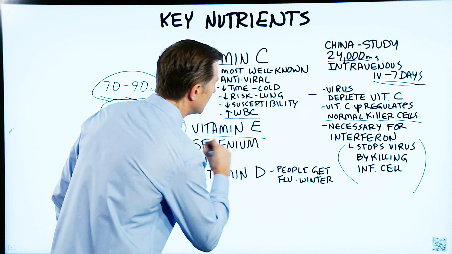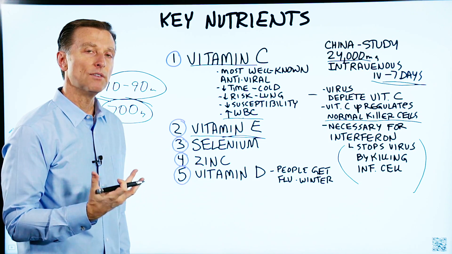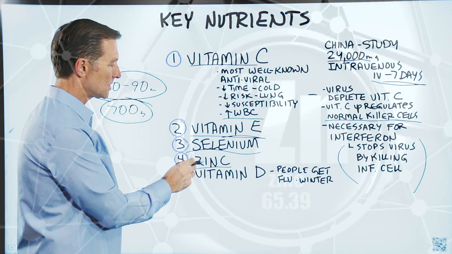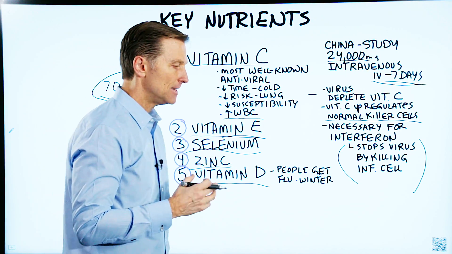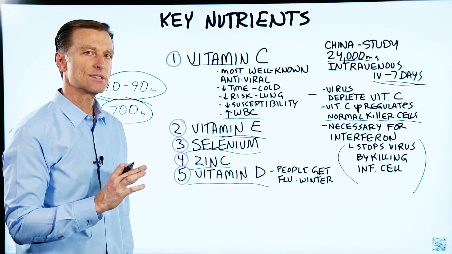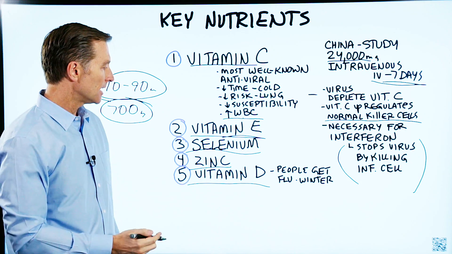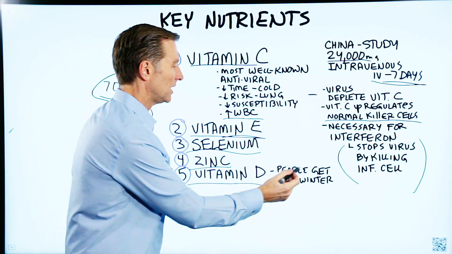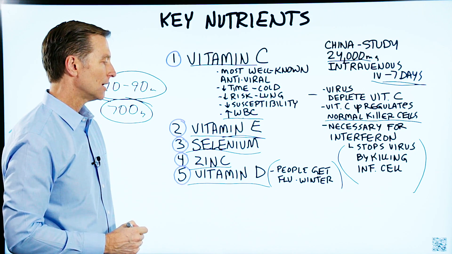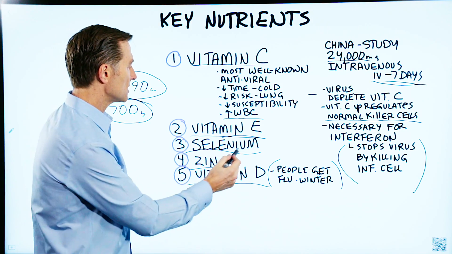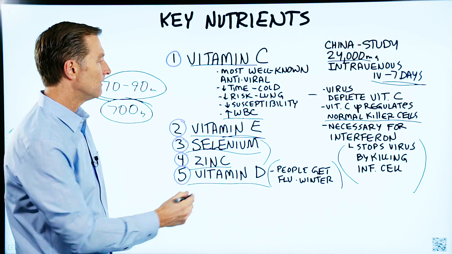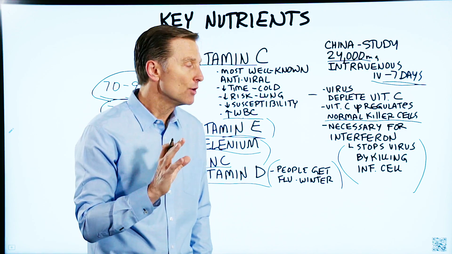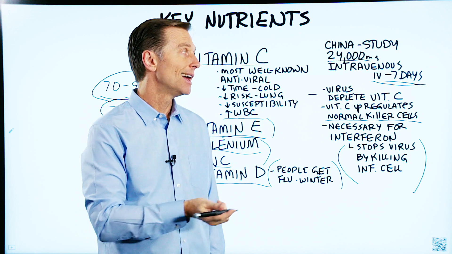Number two: vitamin E — very important in building your resistance to viruses. Selenium is another critical trace mineral. Zinc, involved in over 200 enzymes, is vital for your immune system. And vitamin D — viruses have a strategy to down-regulate the vitamin D receptor because vitamin D is one of the key modulators for the immune system. This is probably one reason people get sick more in winter than summer, since the sun provides vitamin D. Selenium and zinc come from fish and seafood; vitamin E comes from vegetables, nuts, and seeds. If you haven't seen my video on how to strengthen your immune system, check it out.